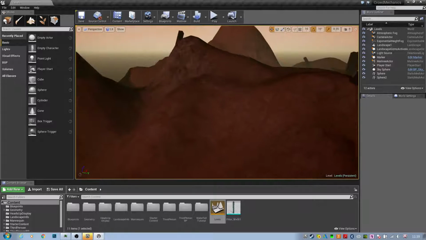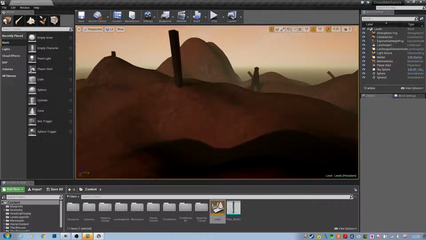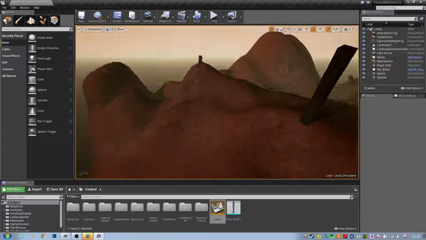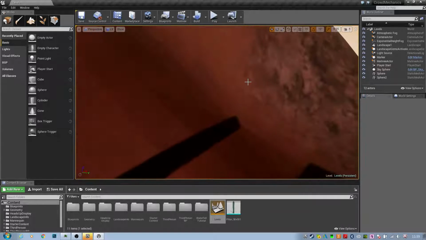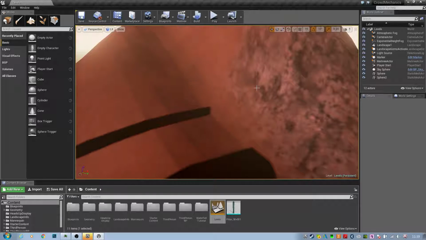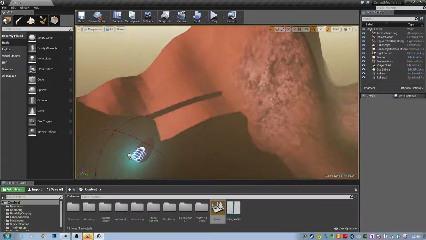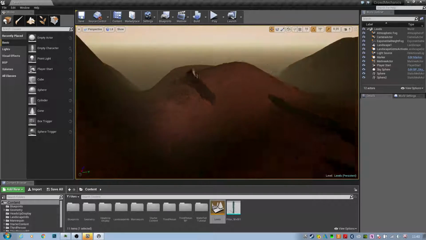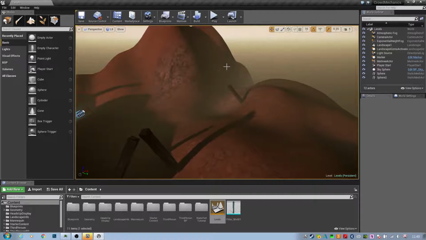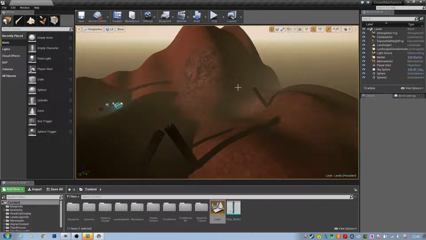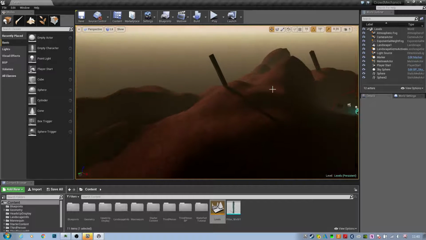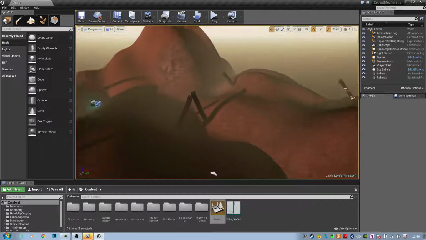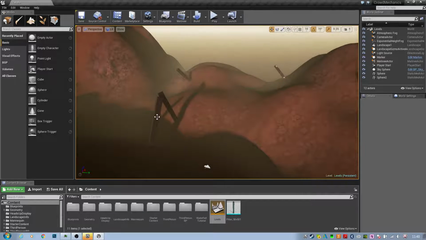You'll notice on the landscape as well that I've got a texture to the environment, but notice also that this is kind of varied. So especially here on this hill, you can see that I've got a rock texture bleeding into a kind of desert stone texture. So I'll be showing you how to set up a multi-texture landscape material.